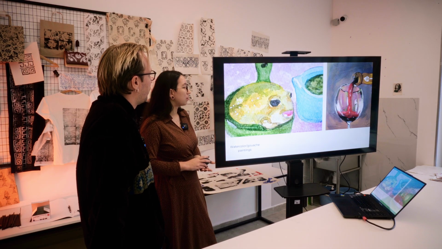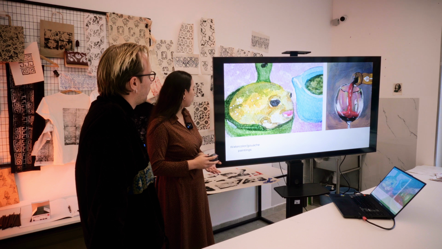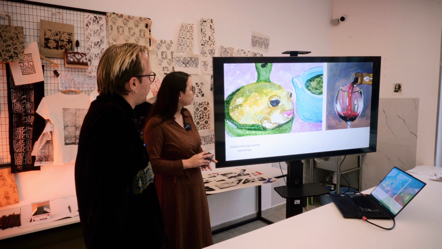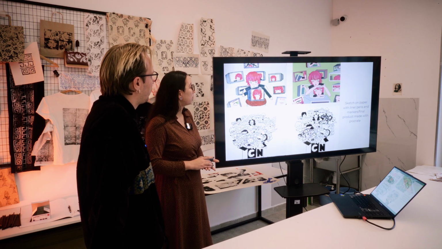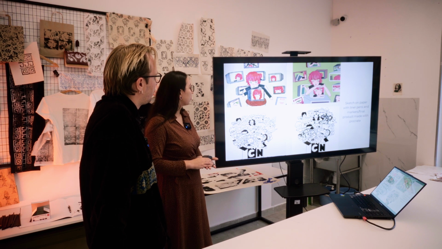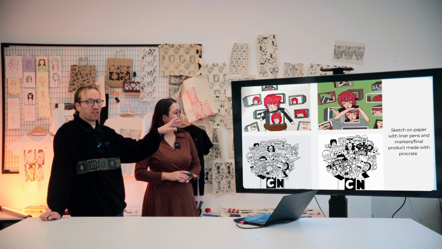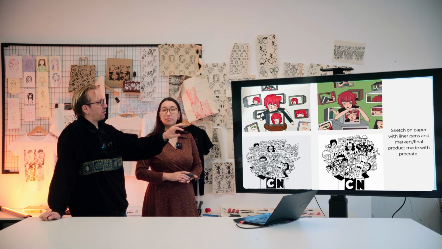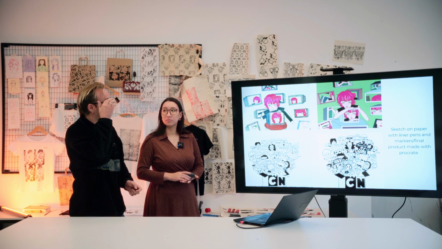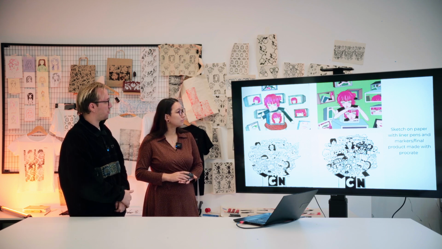Here we have some examples of illustrations that they did on paper with watercolor and gouache. And here we have a nice variety of different stuff. This is an ideation sketch of what they might want to make, and then the final result, which is digital, made in Procreate. I think it's really nice to see this because we can see the initial idea and how it's changed once it's translated over to the digital space.